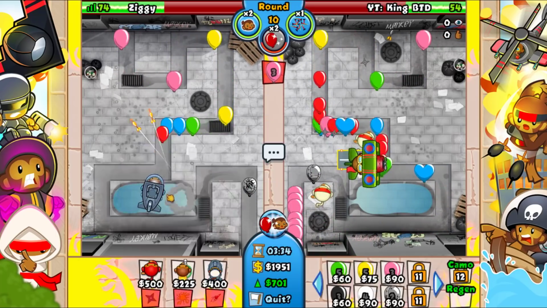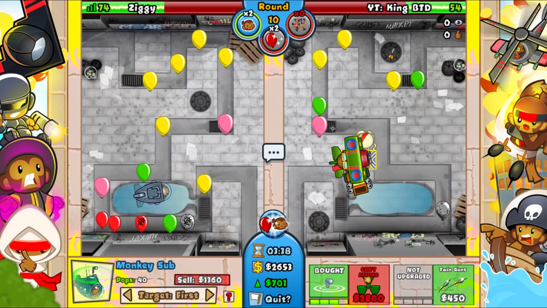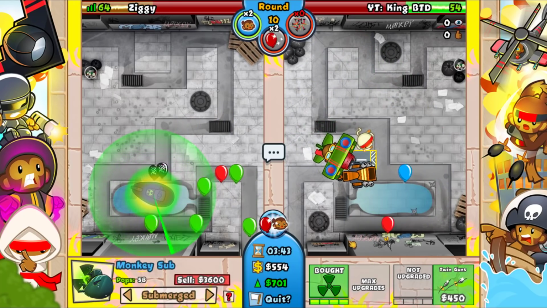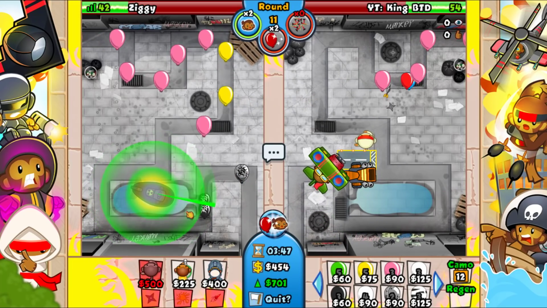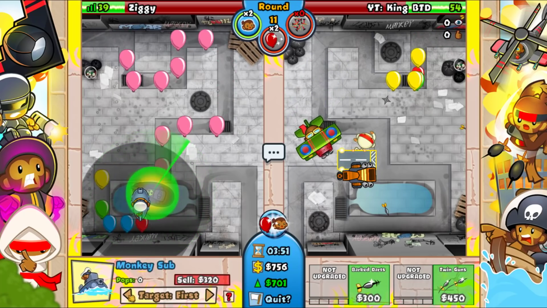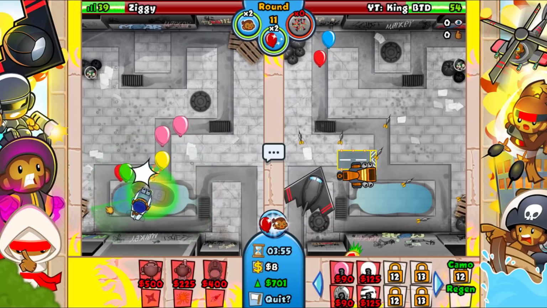I do want to sell these and then go for this thing. I can get this up in a couple seconds. Should be fine, as long as I don't leak too many lives. Gotta leak a bit there, but it doesn't matter. Do I think I can go for this now? I think this right here is a good spot. So I'm gonna keep this on strong and just get this up.